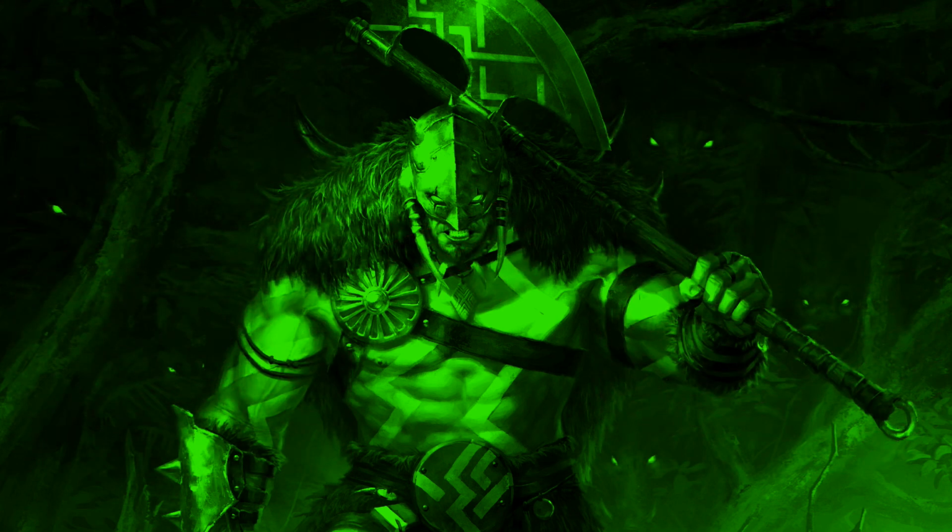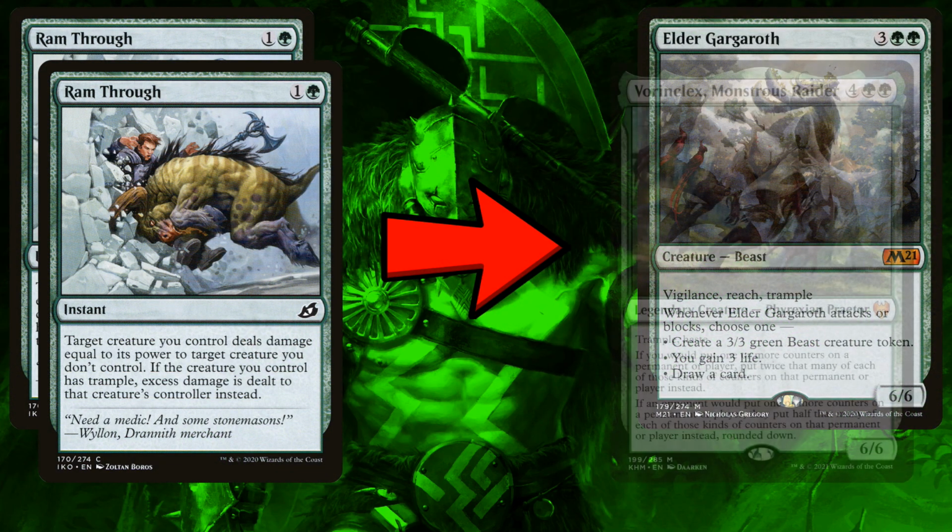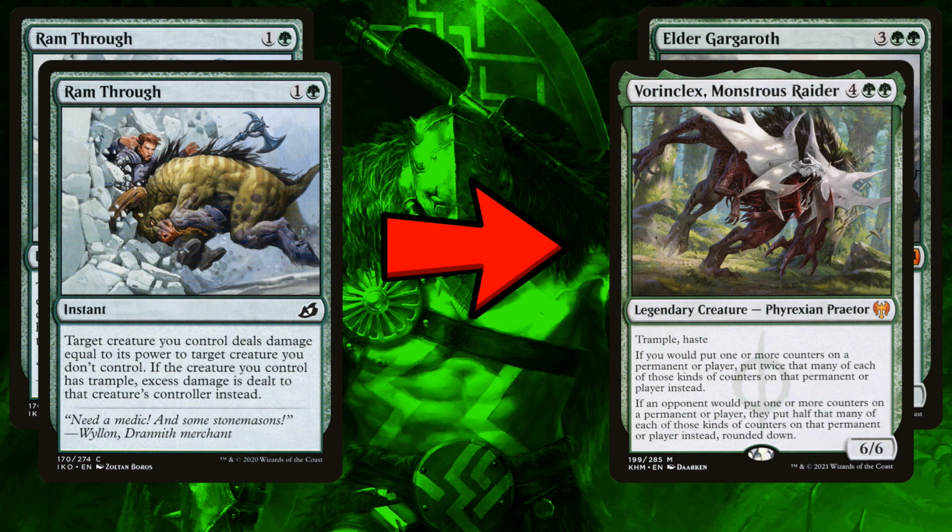And I think you could take out a Ram Through or 2 for an Elder Gargaroth or a Vorinclex if you want. If you have a Vorinclex, you can take out a Ram Through for a Vorinclex, that's fine. Same thing with Elder Gargaroth. Obviously, these are all way too expensive for our budget, so I'm not officially counting these as upgrades in our official upgrade guide. But if you happen to open any of them, if you happen to own any of them, you can put those in the slots I just mentioned, and they're very good.